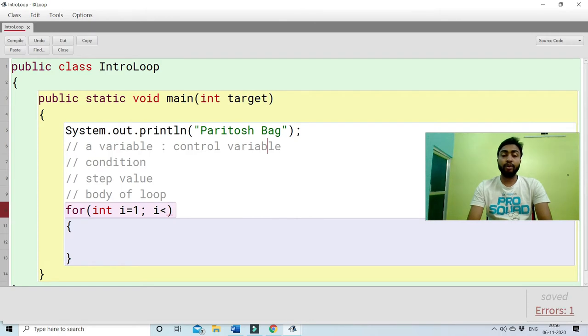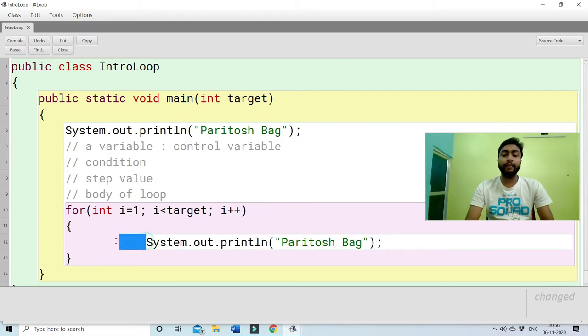I would like to run it for the target, and here I'll write i plus plus. So every time the loop is executed, i will be incremented by 1, and here I'll write the same line. I've just copied that line previously and pasted it here.